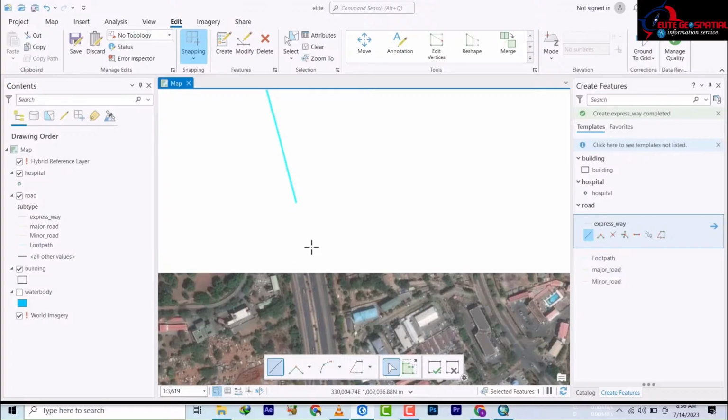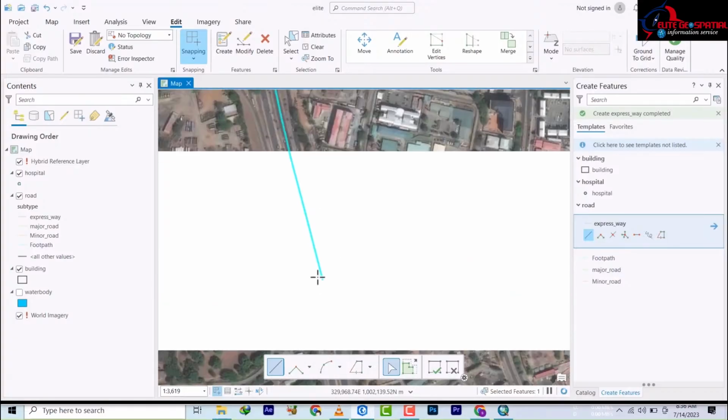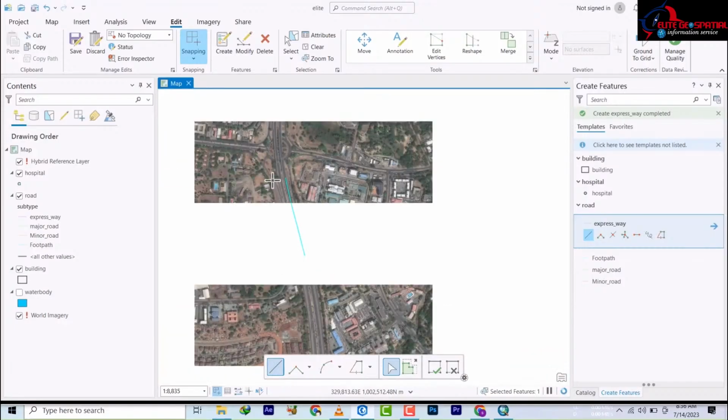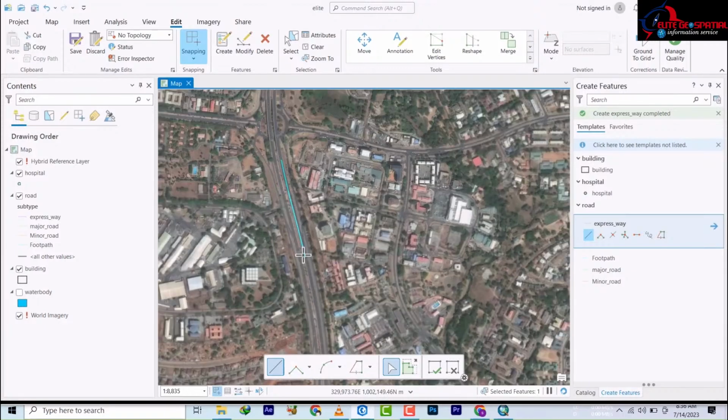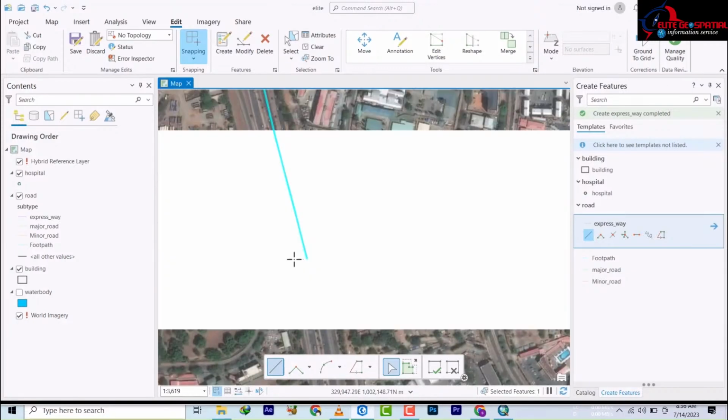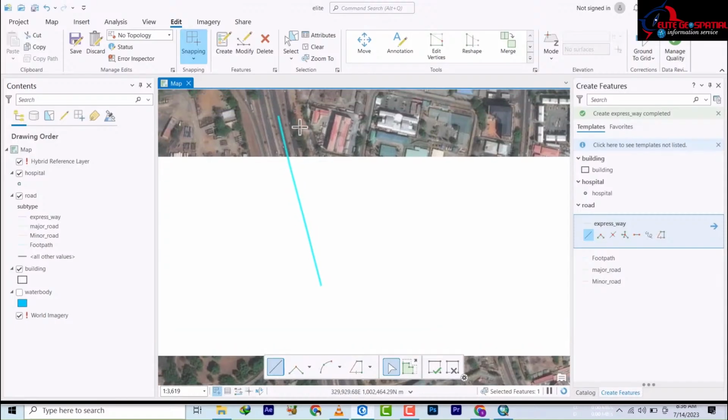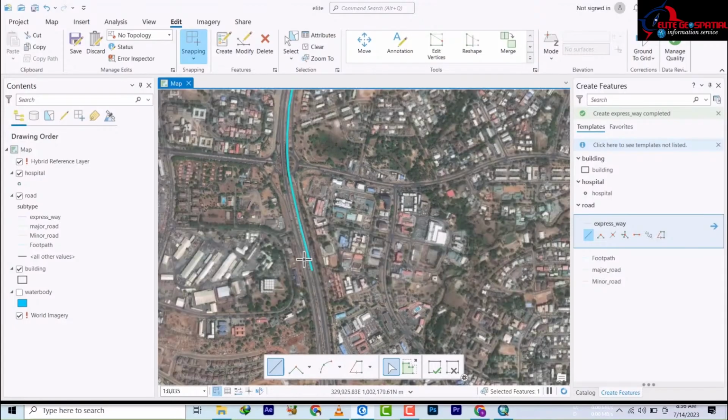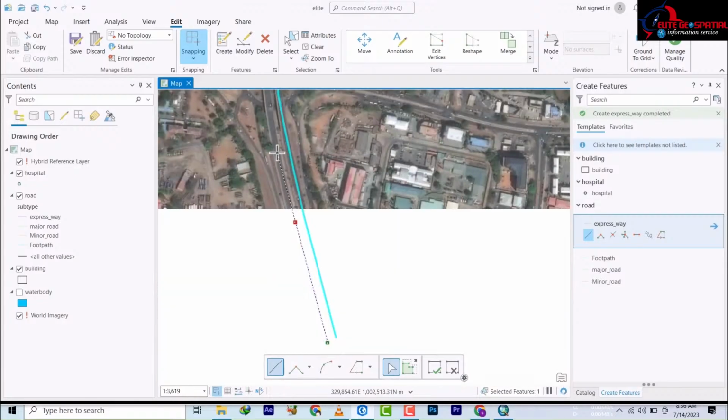Another reason I'll advise you to use your own satellite image is because of these things you see. You have to zoom up, zoom down, depending on your internet speed. Right, so you see it's just blocking things. So that's why you just have to bring your satellite imagery and use it. All right, so I'm just going to follow this.